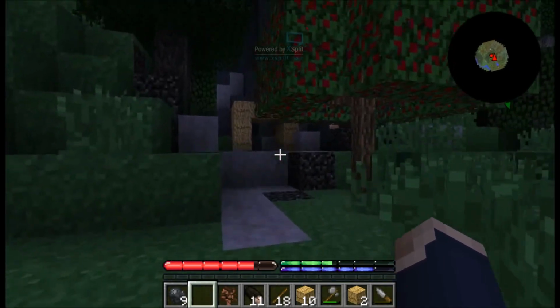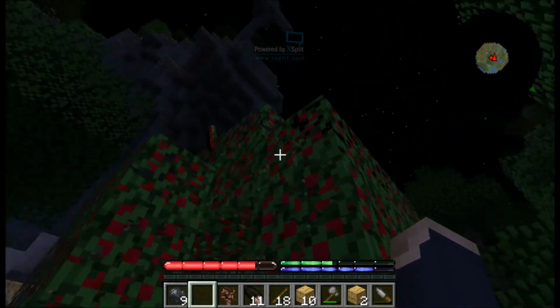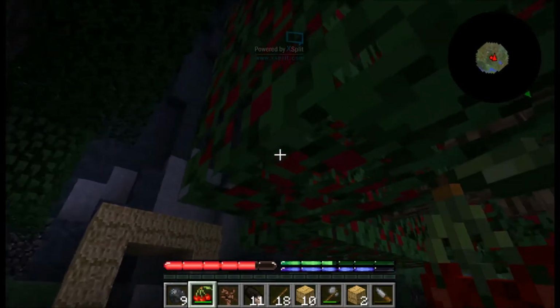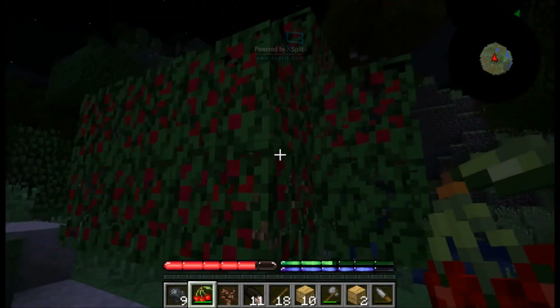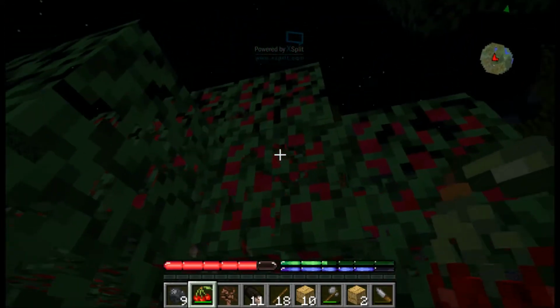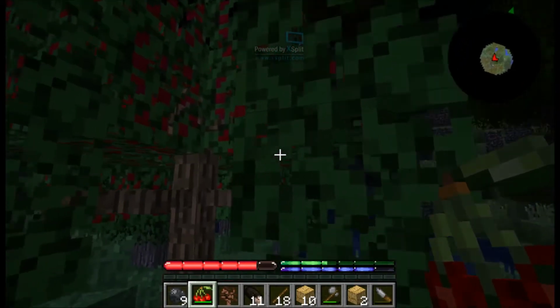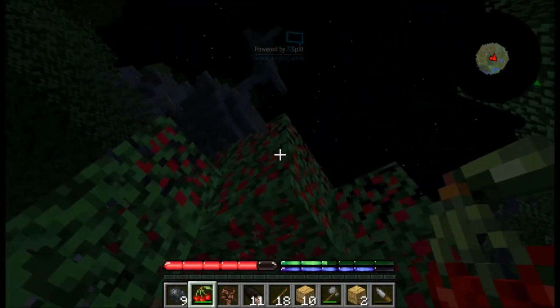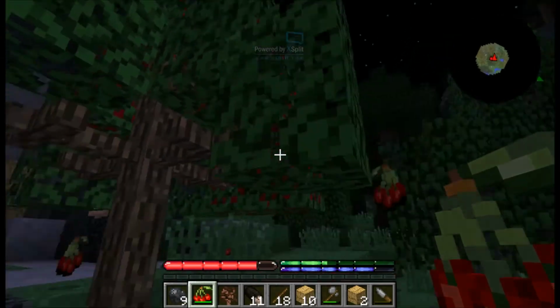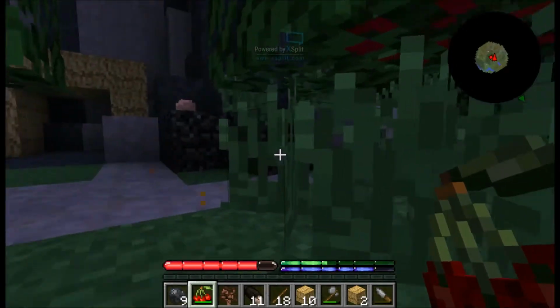I think he's got plenty of that, so let's go ahead and grab a few of these. What are these? Cherries! Very nice. I'd assume that these are fairly common, so I'm gonna grab some of these. Oh, thank you. And I'm not sure why, but sometimes the leaves disappear when you collect the cherries.